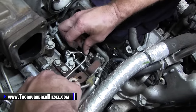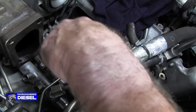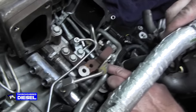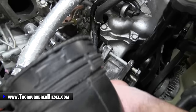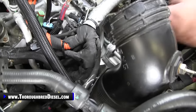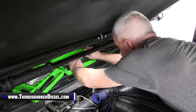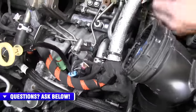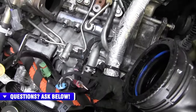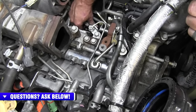It just goes enough to where you're going to be able to get in there and get a wrench to this bolt on the standard, and then 13 metric here, and then remove the fuel line. So we're not going to take up a bunch of airtime showing you that. We'll show it to you coming out. All right, we're going to show this line coming out here. This is the feed to the fuel filter. So we're going to unscrew it right here at the bottom.